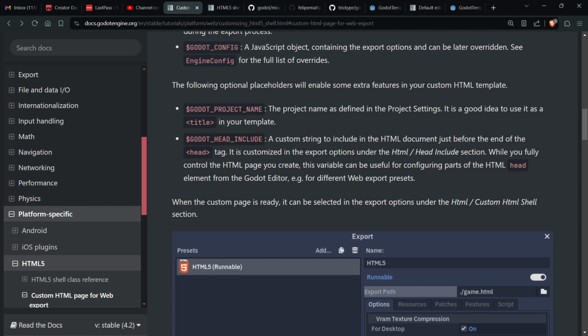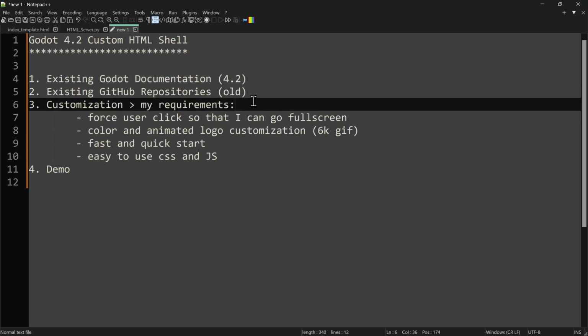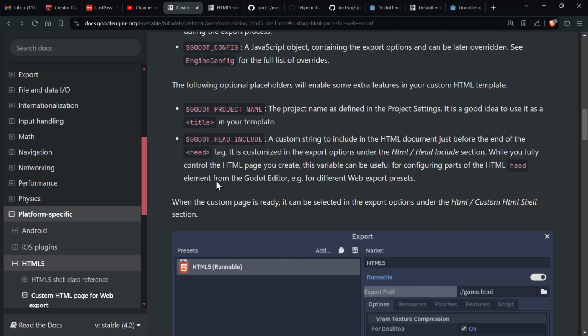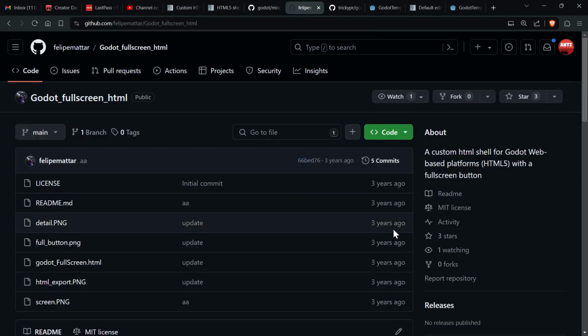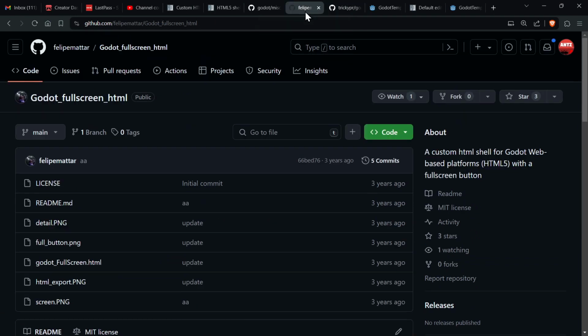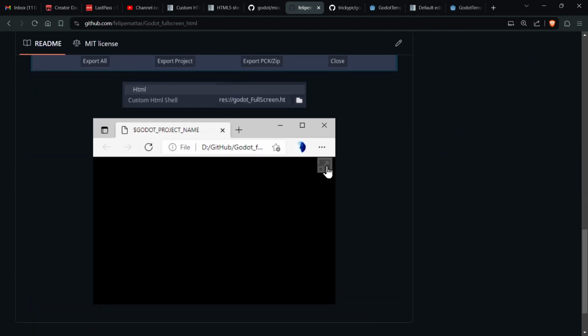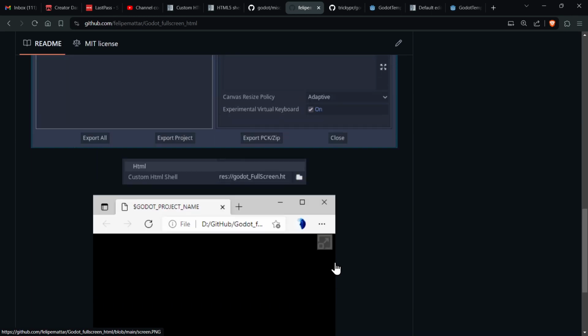Let's go to existing repositories. So let's go back to, so I talked about documentation. Let's go to existing repositories. There's two of them. One is 3 years and one is 4 years. The 4 years one, I would not look at it. The 3 year one with the full screen HTML has some interesting stuff. It actually builds similar to what is in itch.io, where there's a button that hovers over the entire canvas, and you could click on it and it will toggle full screen, and it will change the icon too. So it's actually kind of interesting.